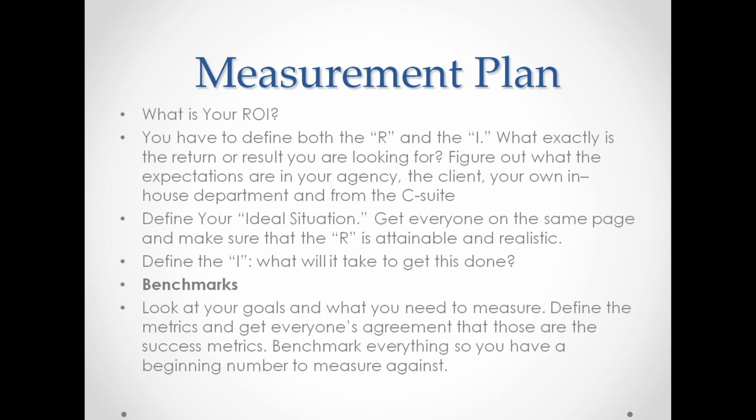So what is your ROI? What is your measurement plan? You have to define both the R and the I. So what exactly is the return or result you're looking for? Figure out what the expectations are in your agency, the client, your own in-house department, and from your C-suite. Define your ideal situation. So get everyone on the same page and make sure that the R is attainable and realistic. Define the I. What will it take to get this done?